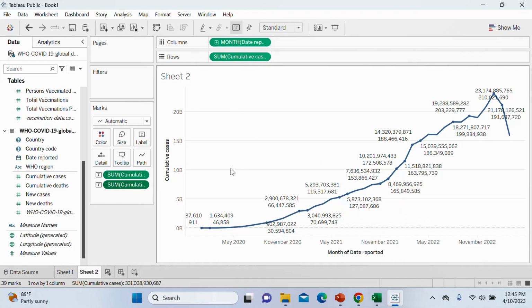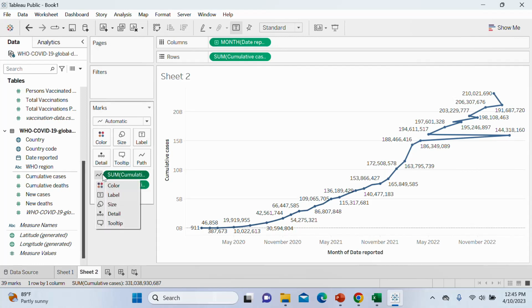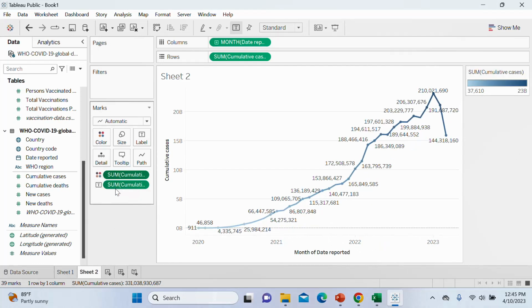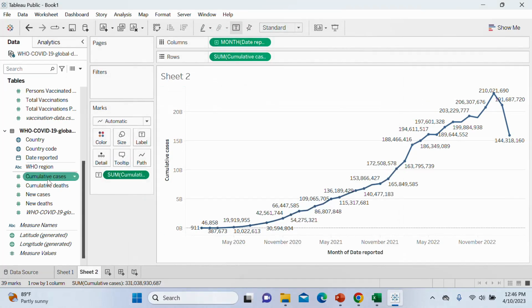If you feel that this is a little bit cluttered, again you can customize this however you deem fit. You can make it bigger, you can just specify the path, you can let it be color, and then see the color ranging from this to this, or you can just remove this and be left with the number of cumulative deaths. Once you hover over this, again you see the number of cumulative cases, the date reported, and the number of cumulative deaths.